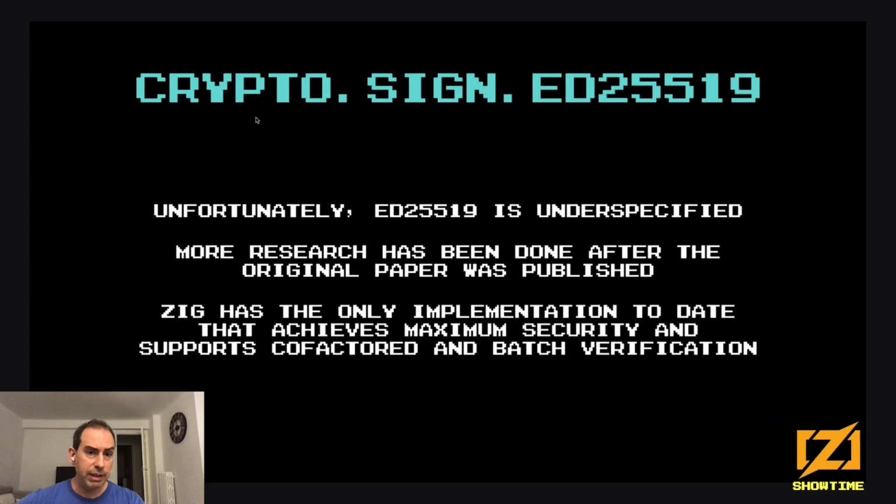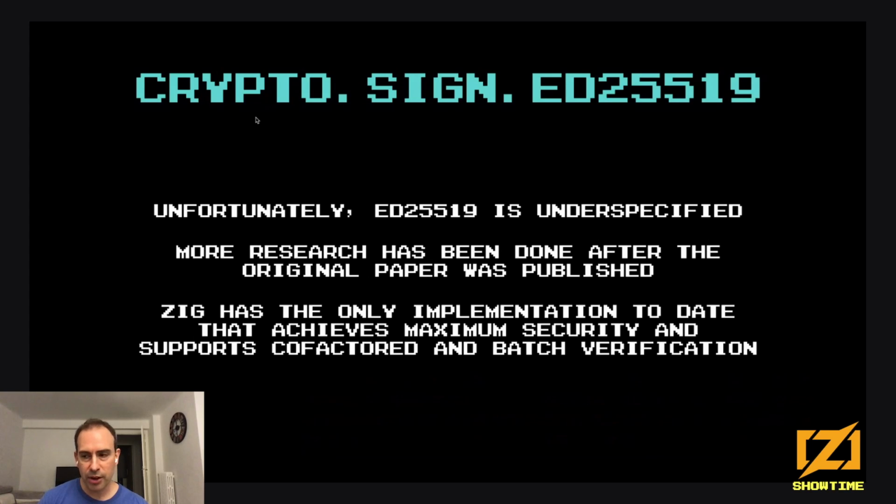Ed25519 in the original paper has been underspecified. For example, there are different ways to represent the same public key, or different signatures can be valid for the same message. And it's okay for what it was originally designed for. However, applications may have different expectations.